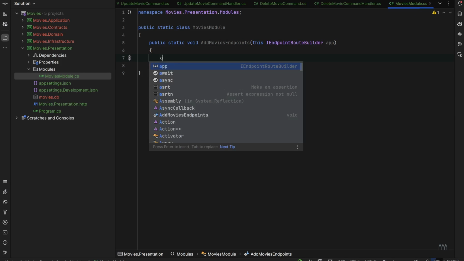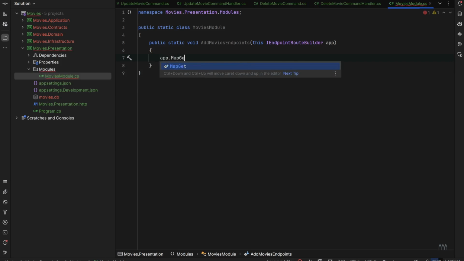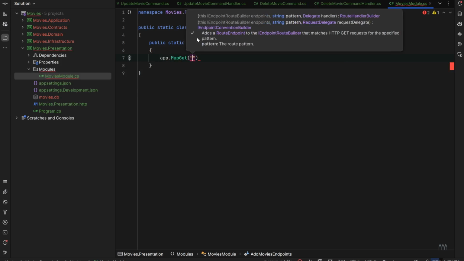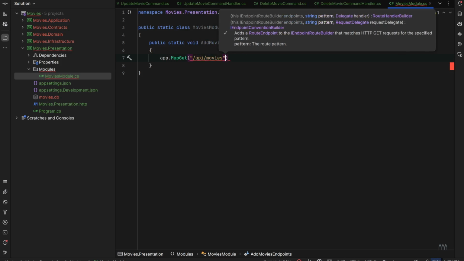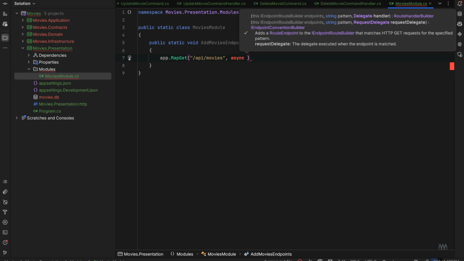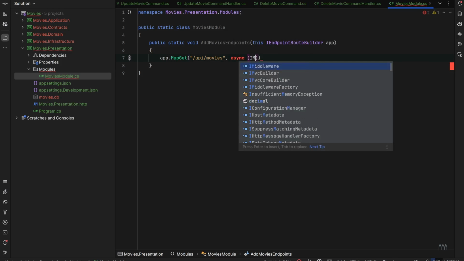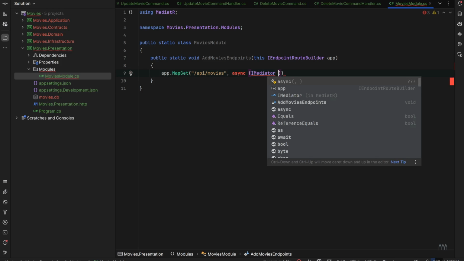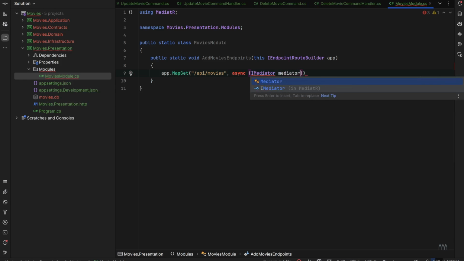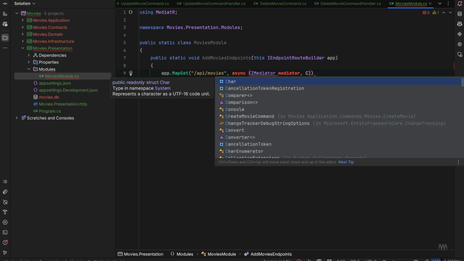and we'll create the first endpoint, so it will be app.MapGet. Here we'll have the prefix, so /api/movies. And now we have to pass that it will be async, and in the parentheses, IMediator and then cancellation token.